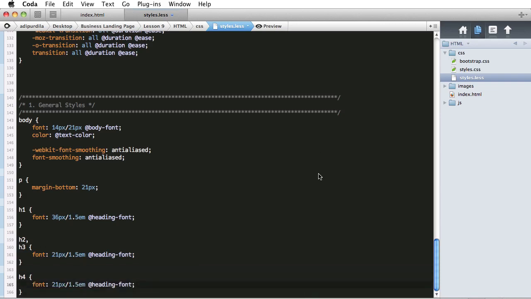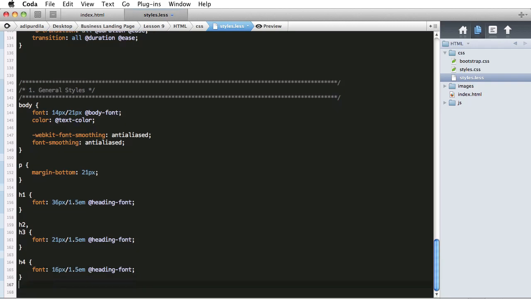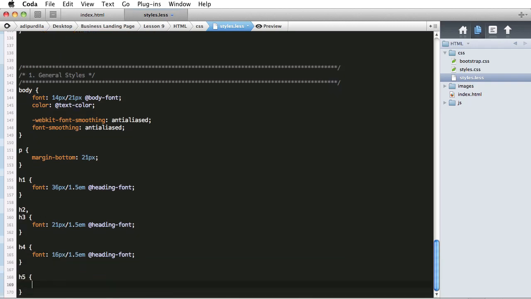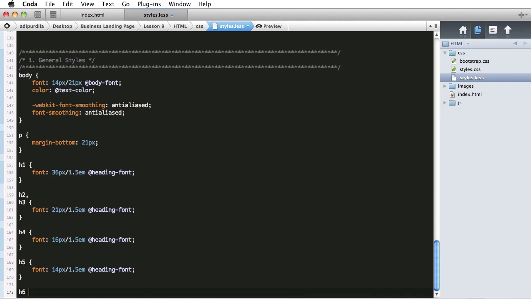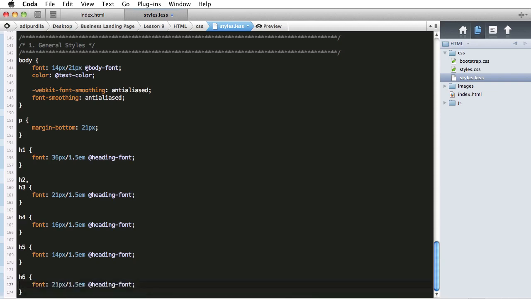So H4, let's do like a 16 pixels. H5 we can do 14, and H6 12. As I said, we don't have any defined, but we might as well just prepare the ground for anyone who might customize the page.